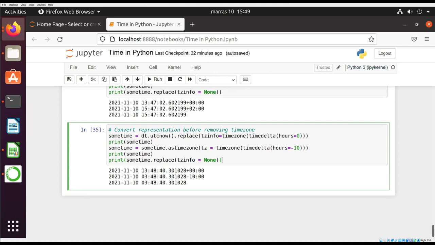The problem with having a mix of time zone naive and time zone aware times is that you are not allowed to compare time zone naive and time zone aware datetime objects, because for obvious reasons one is not aware of what the time zone is, and you cannot assume that they are in the same time zone as the other object.